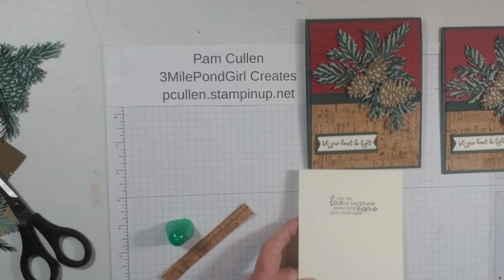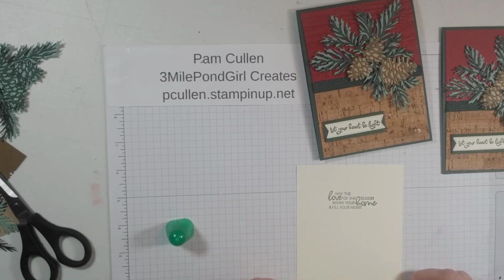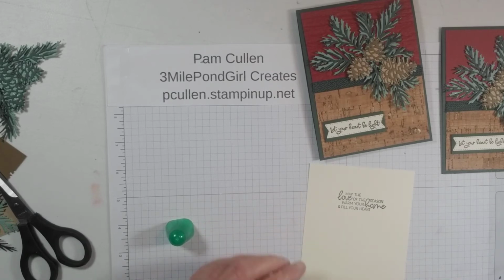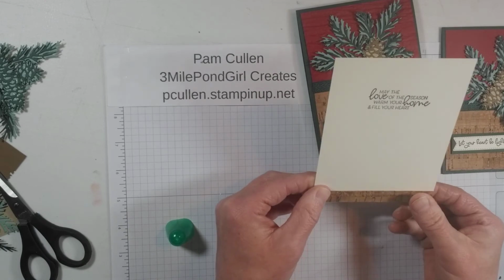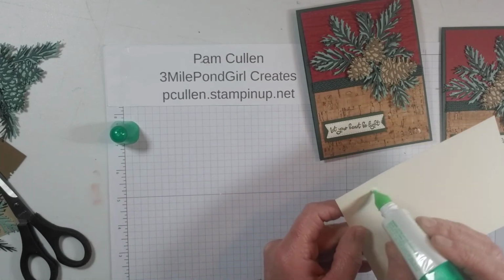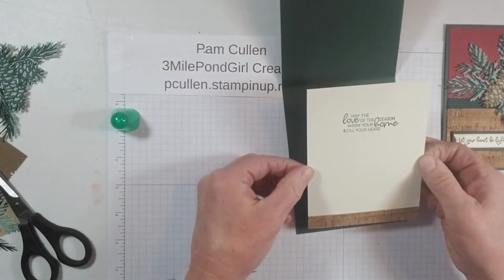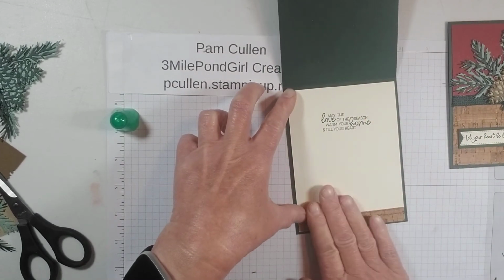So this is my card. Our team, Ingenuity Inkers, we're doing a blog hop for November, and our blog hop this month is to just do any Christmas card. So myself and some of my team members are going to be, the blog hop is going to come out on the 16th, and so this was my card that I came up with for the blog hop. So you'll be able to see my card, plus you'll be able to see some of my team members' cards when this video goes live on November 16th. So I hope you'll go over to my YouTube channel, check it out, go to my blog and check it out. And so now we're just going to put this on the inside of our card.